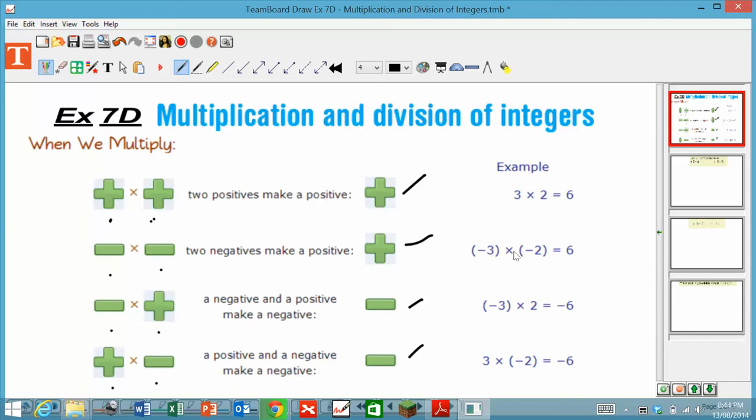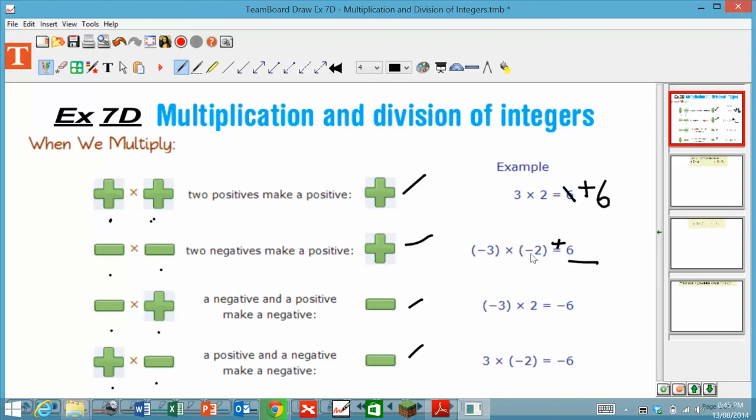Here I'm multiplying two negative integers. Two negatives give me a positive, so I know I'm going to end up with a positive answer. When I do these types of problems, the first thing I look at is the signs. I don't worry about multiplying the numbers yet. I just look at whether I'm going to end up with a positive or a negative number in my answer. I'll write that first and then I'll write my answer. For two positives, I'd write a plus, then I'd go 3 times 2 is 6. So my answer is plus 6, and that's fine to write as your answer.